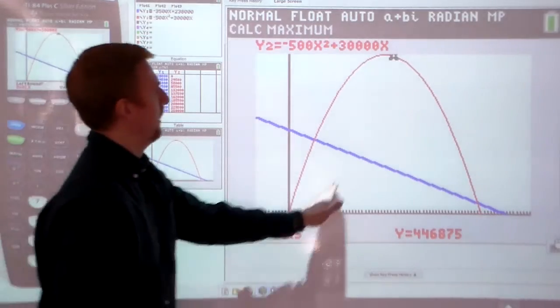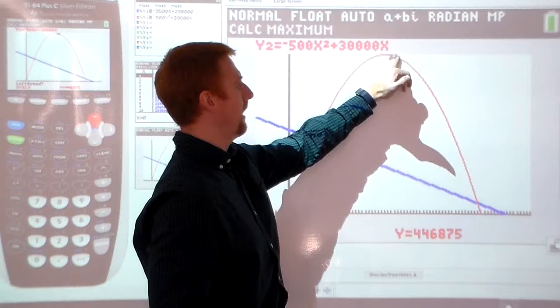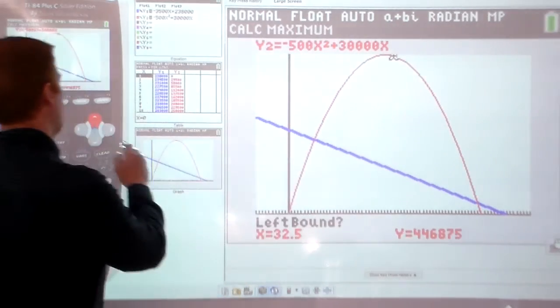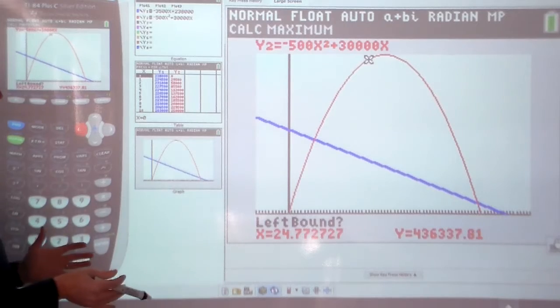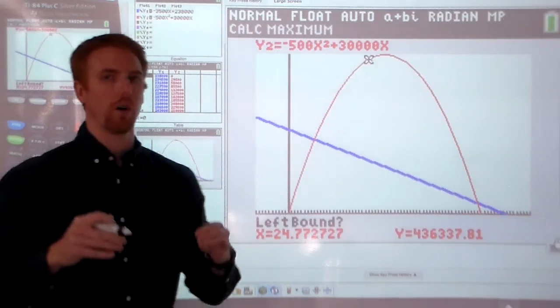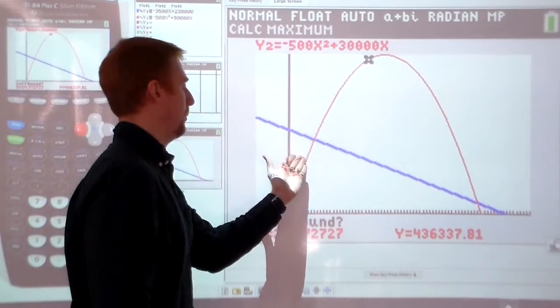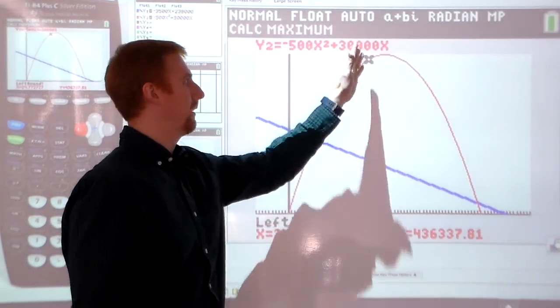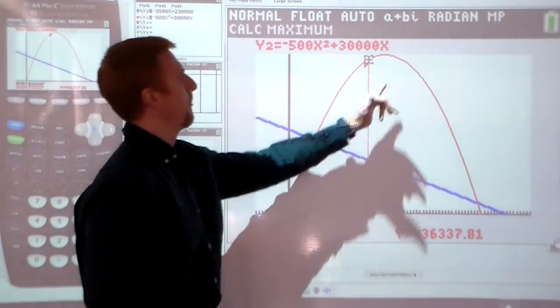Now it says left bound. I know that's the maximum right in there. That's not to the left. I need to go back this way, so I'm on the left side. You just have to get somewhere on the left. Go far enough that you are confident you're to the left of the maximum. That's it. You can come down here if you want, but just as long as you're back here somewhere, you're good to go. Hit enter, switches to right bound.